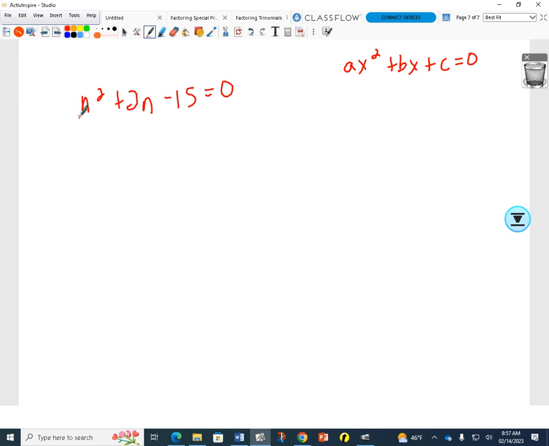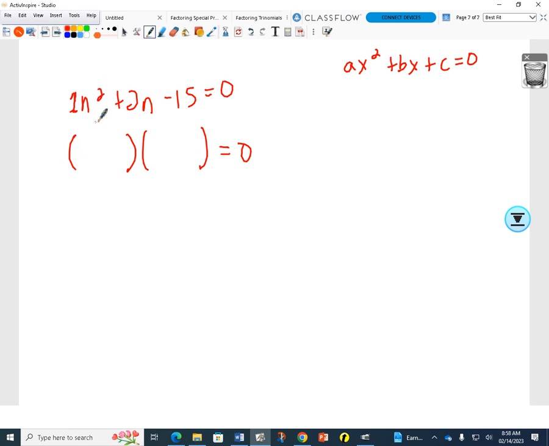So this is a trinomial with a coefficient of 1 on that quadratic term. So we learned a special strategy for that, and that is that if this is factorable, and since they're asking us to solve it by factoring, it should be, we can factor this trinomial into 2 binomial factors, and that's assuming it's not a special product, and it's not. It's not a perfect square trinomial, it's not a difference of squares. So we're going to use the method we learned to factor these particular kinds of expressions. And all that is, we know that what goes in this first spot of these binomials? We need something times something that will give us the first term of this trinomial.